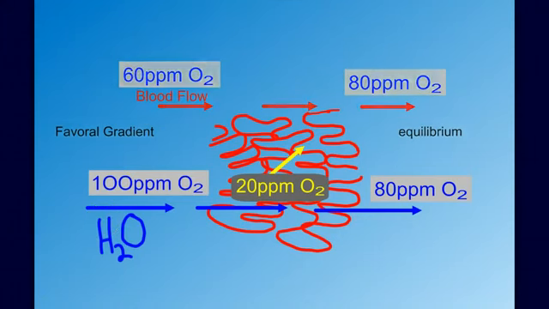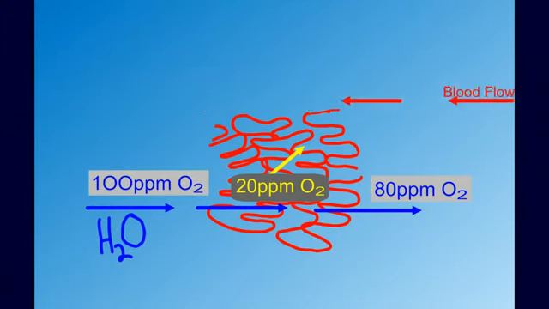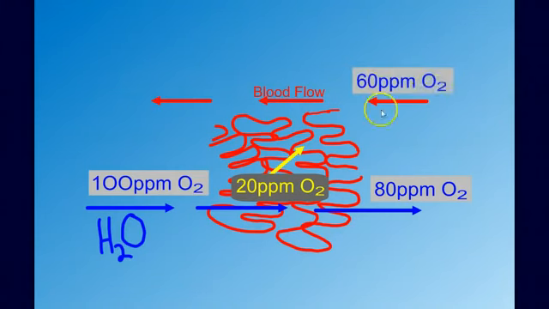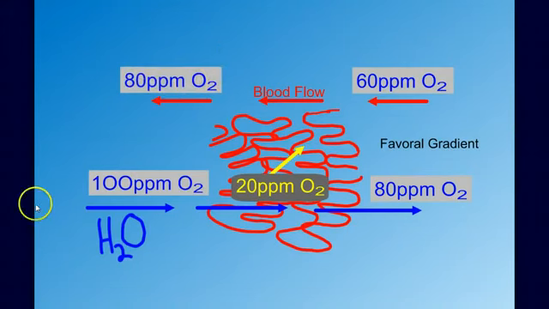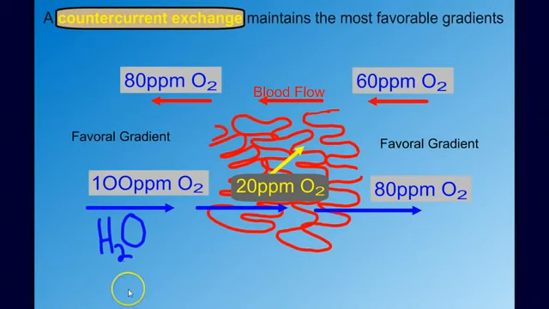So let's turn the system around and bring the blood in from the back of the gills and have it run countercurrent to the water. So again, the blood's coming in, we chose 60 for the blood coming into the gills, and we have a favorable exchange gradient between the 80 and the 60. Our most oxygen poor blood is meeting our most oxygen poor water, but the water still has more oxygen than blood. And by the time we get to the end, our most oxygen rich blood is meeting the freshest water to ensure a favorable gradient throughout this entire system. This countercurrent exchange flow maintains the most favorable gradients for gas exchange.